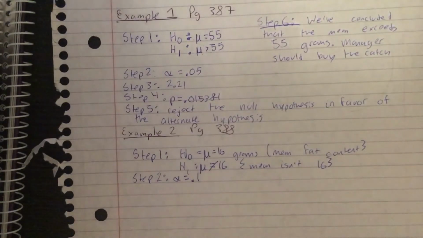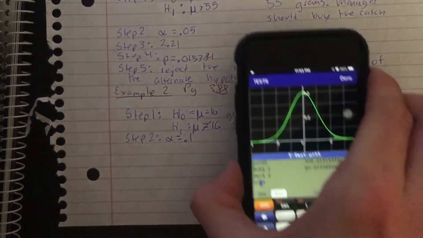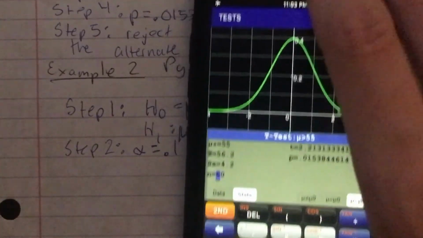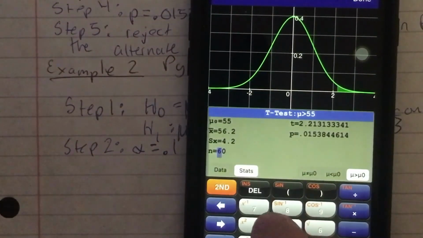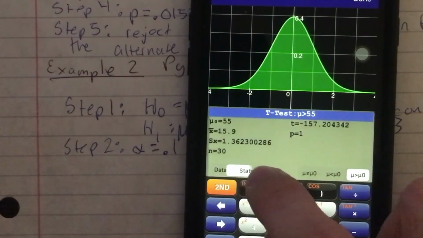Now, what we've got to do when we're running these t-tests, I'm going to go back to this real quick. There are 2 options here for when we're running a t-test. There's an option to punch in stats, which is what we had. There's also an option to punch in data here.